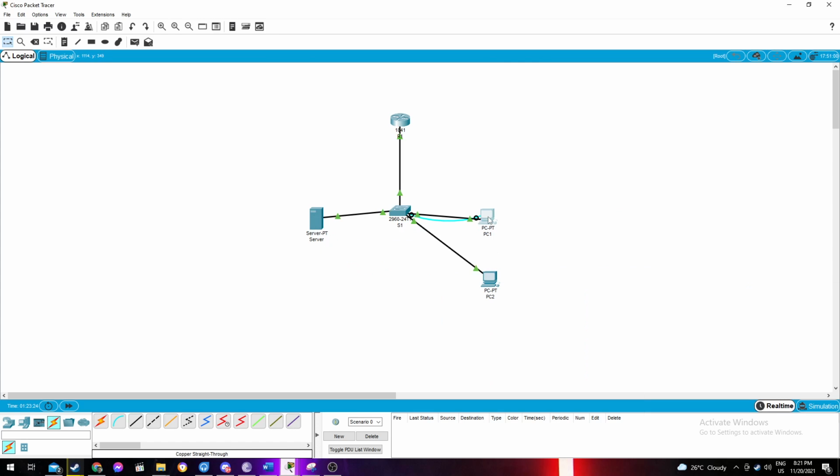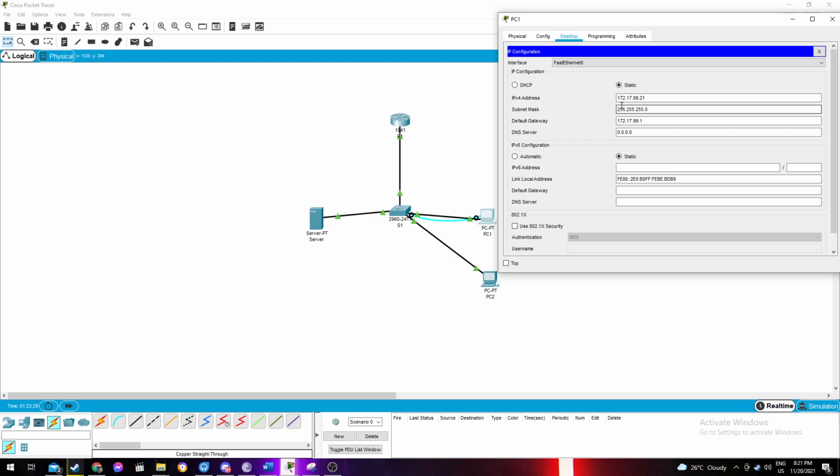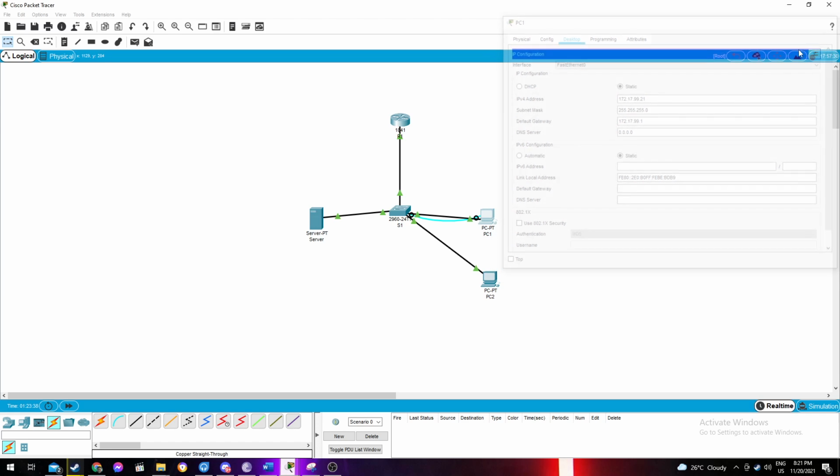For PC1, we have an IP address of 172.17.99.21 with a subnet mask of 255.255.255.0.